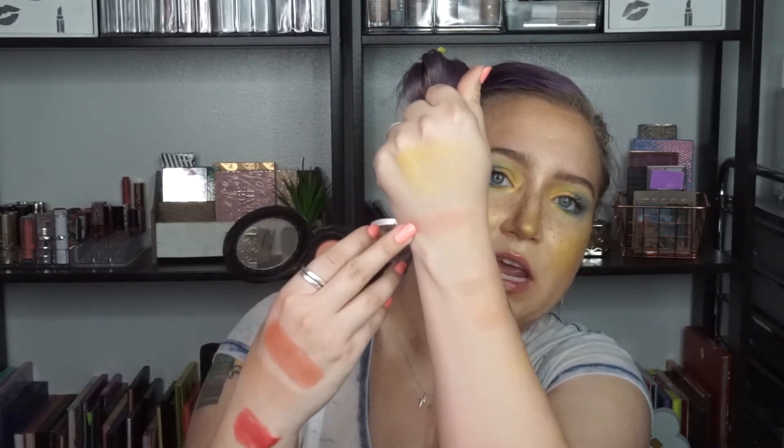Jumping back into powder, I chose another Bare Minerals Gen Nude Blush. This is a very light, soft peach color — let me swatch it next to the gold blush. It's very pale; I don't know if the camera is picking it up, but it's my favorite peach blush in my whole collection. I wanted a powder peach blush. If I could only keep ten, I wanted a nude, a peach — I wanted something in several categories — so this was the peach I would want to keep.